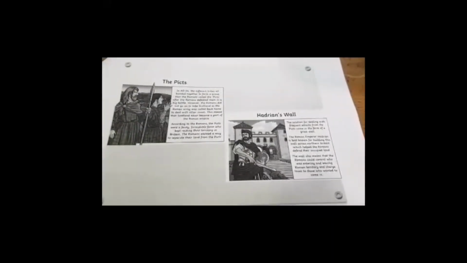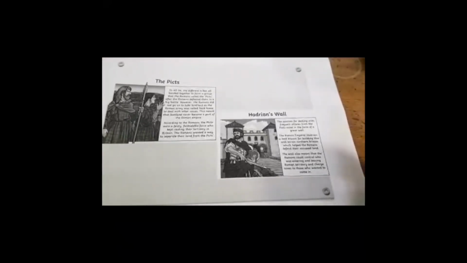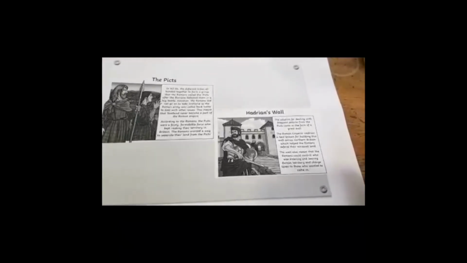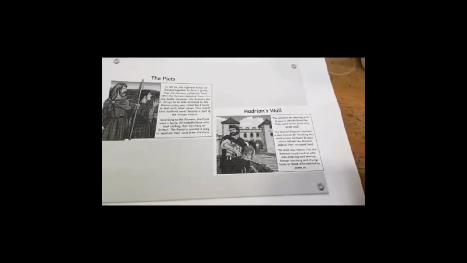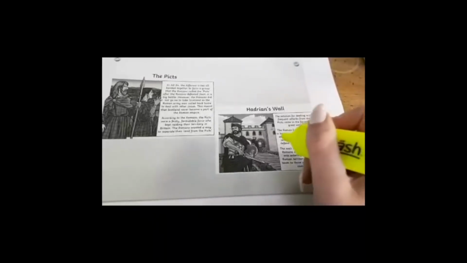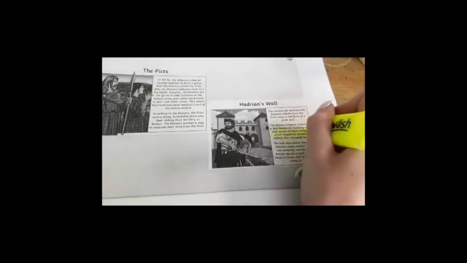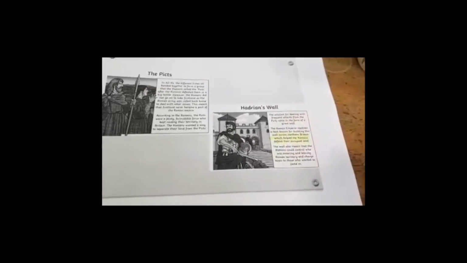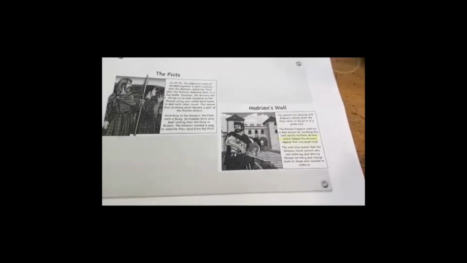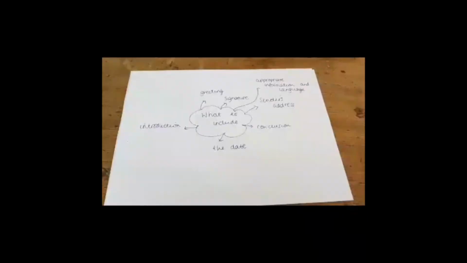Okay, so I'm going to start planning my letter now, and what I'm going to do is just look through the slides and then highlight, like we do in guided reading, anything key that I can include in my letter based on when, why and how it was built. So for example here, it says the Roman Emperor Hadrian is best known for building this wall across northern Britain, which helped the Romans defend their occupied land. That's already an important thing that I can add into my letter, and I'm going to include some pictures of other things I've highlighted for you as well.